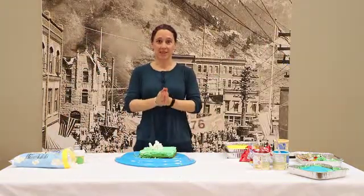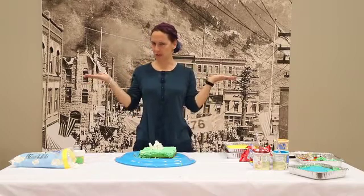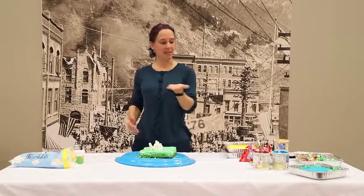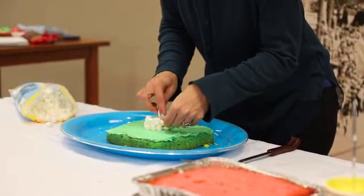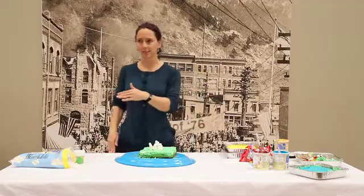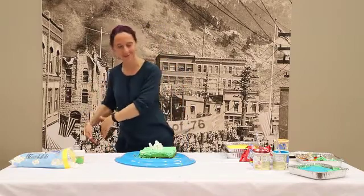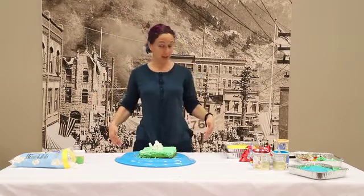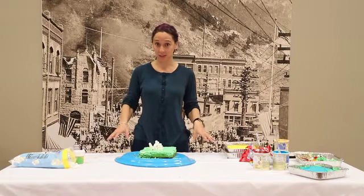We started the lesson today with a couple of really big words: archaeology and stratigraphy. So what are those things? Archaeology is the study of human history by looking at the things people leave behind — and that can be buildings, it can be things. What happens to these things after a long time passes? Where do archaeologists look for human history? They dig for it in the ground. Today we're going to find out how things wind up in the ground and what you can learn from the way you see them — and that's stratigraphy.